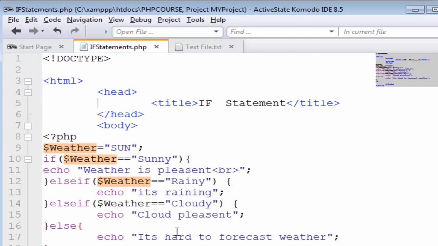So if statements are very handy to check the condition. You can think of it more as a customer bought a product from your website, and if his payment is processed, then you can say thank you, we are going to dispatch your product, and else you can say please wait, your payment is in process, so we will dispatch your product after having your payment.